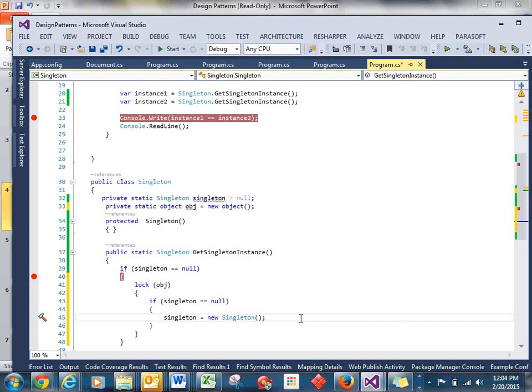This is one of the traditional ways of doing double checking to make sure that my instance is created once.